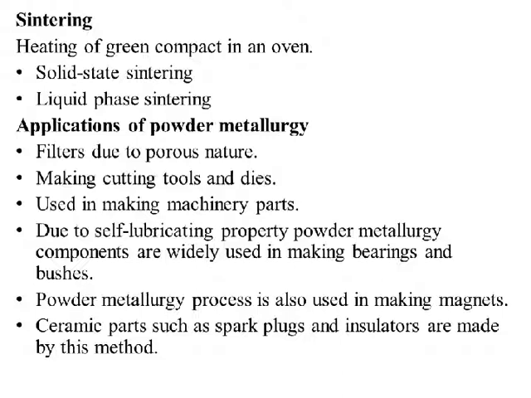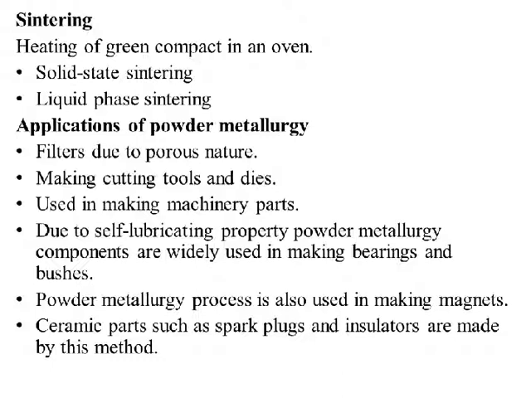A few of the applications where powder metallurgy is used are listed below. As we know, the material wastage will be less, and the following are some of the applications. It is mainly used for the preparation of filters, since powder metallurgy components are porous in nature. Powder metallurgy also finds wide applications for making cutting tools and dies. Even some of the machinery parts are prepared by powder metallurgy techniques.